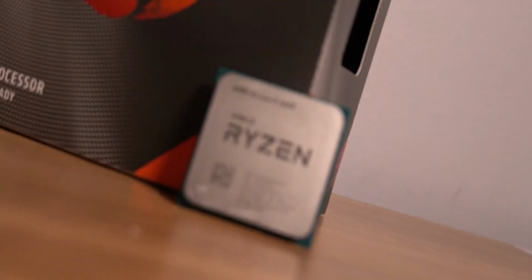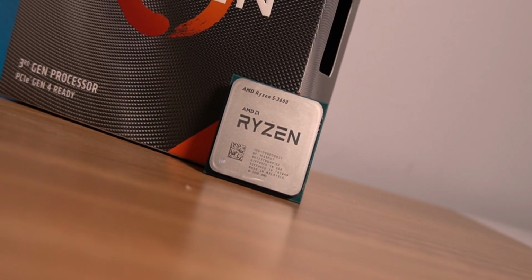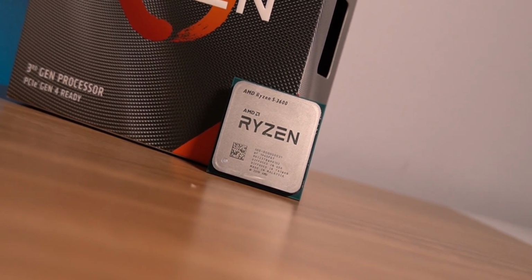So the CPU I used in this build and that I'll be using for my workstation system moving forward is the Ryzen 5 3600. It's a 6-core 12-thread monster of a CPU. Yes, it's technically last generation, but until the Ryzen 5 5600 is released, not the 5600X, but the 5600 for the rumored $230, I think it's probably the best valued gaming, streaming, as well as content creation CPU currently on the market.